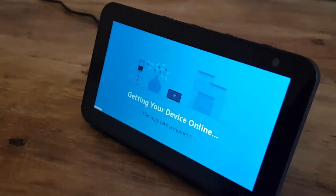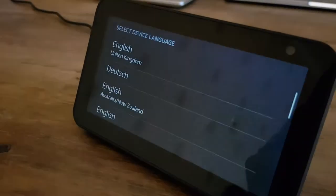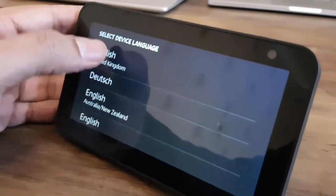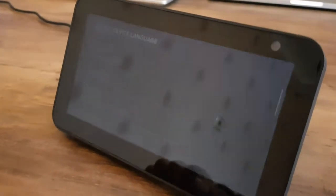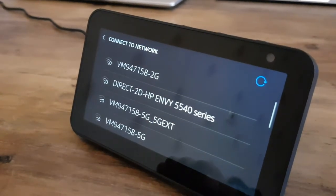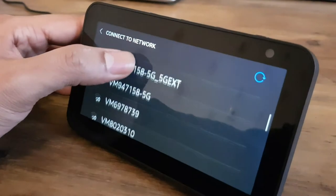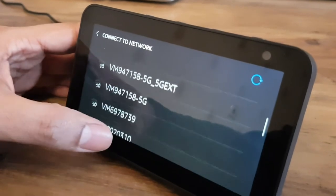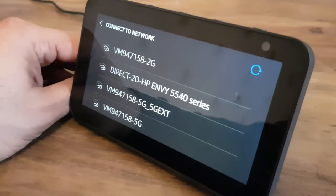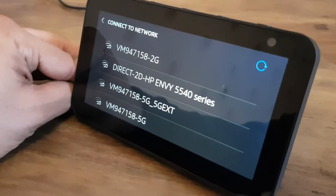I'm not going to continue recording throughout the whole loading process, but I will go through until this asks me for more information in terms of login. So we're in UK English — is that what I'll select? Touch screen there. Ready for setup. So there's a whole host of Wi-Fi signals that this has found. This will probably continue through to the setup process, so I'm going to leave this here for a bit.